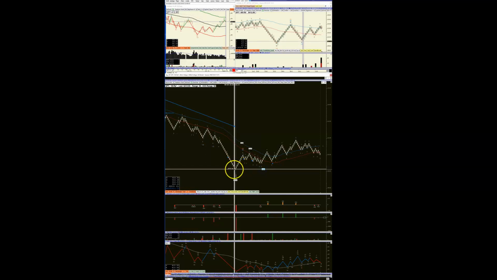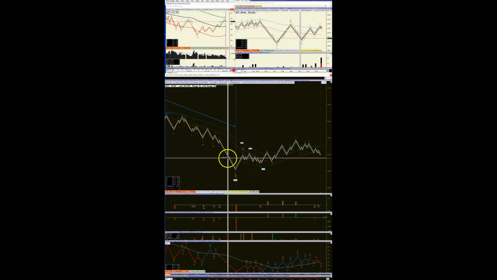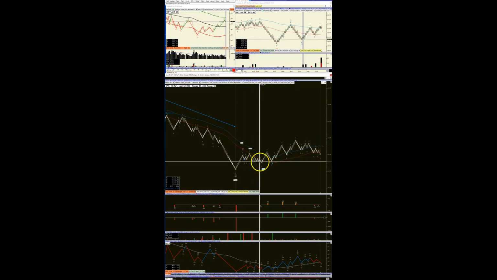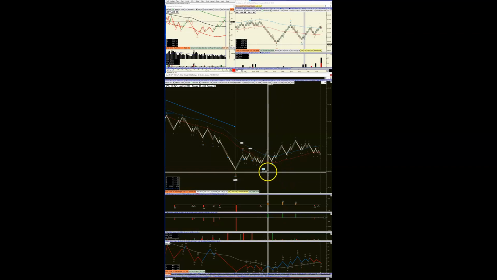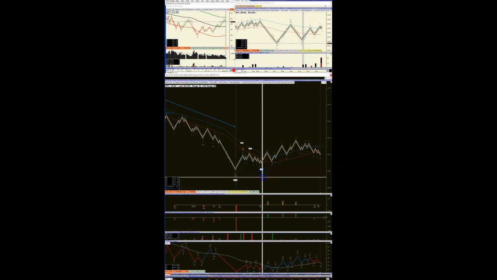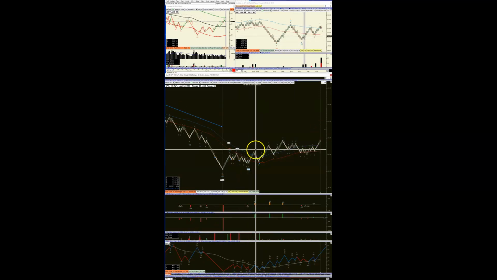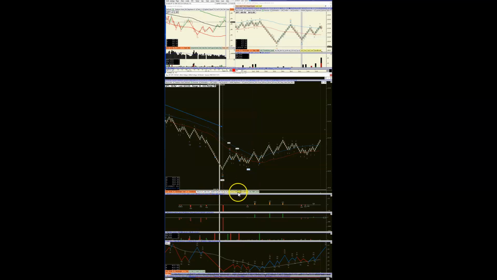How do you know it's a springboard? After the climax and change of behavior, it starts grinding and testing and weakening. So usually you have some type of little base, and you have the up and down clustered closes. That sets up the springboard, and this should be 1 or 2 bricks or 1 or 2 bars. And after that, boom. The real confirmation that the trend has changed is actually right here.